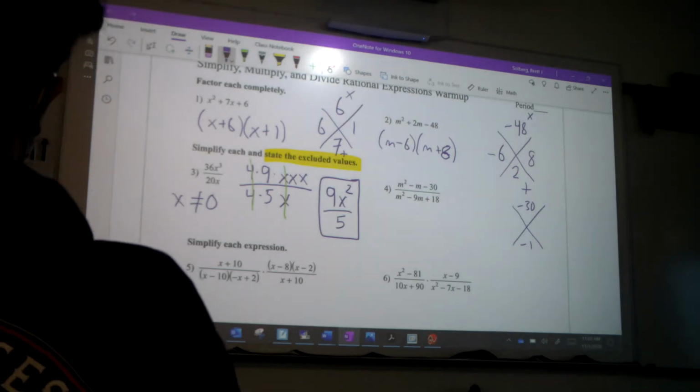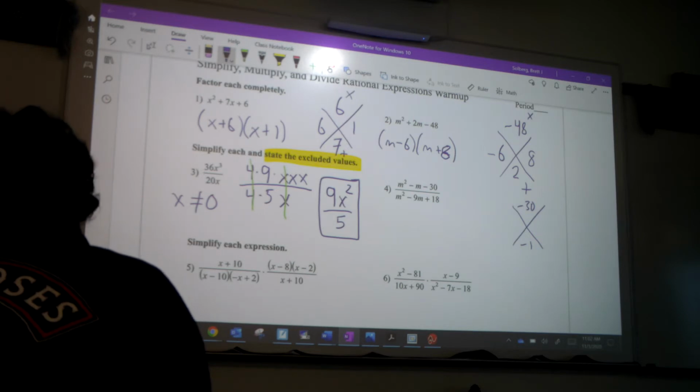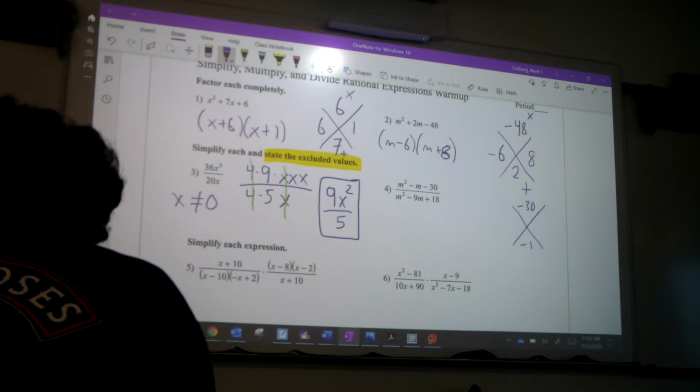10 and 3. Are those only one away from each other? No. So that's good, but not that one. It's also not 30 and 1. What other numbers? Can you think of any other ones? Someone help us out. There's one more.